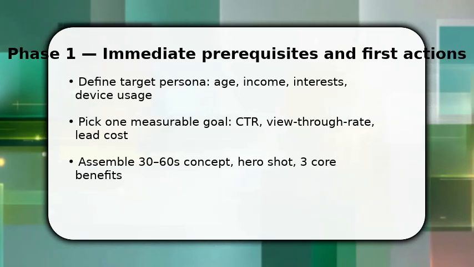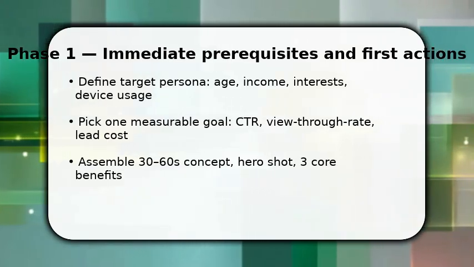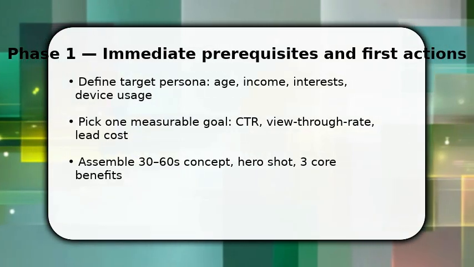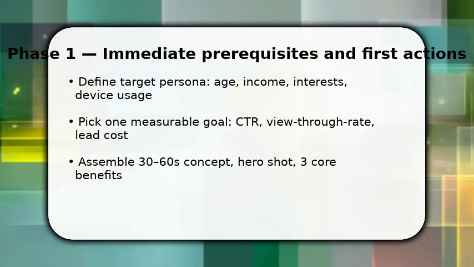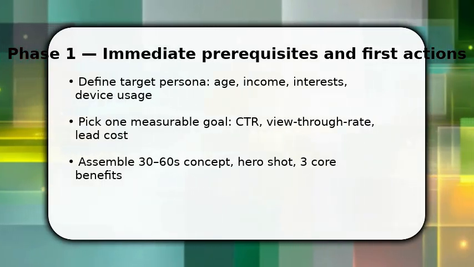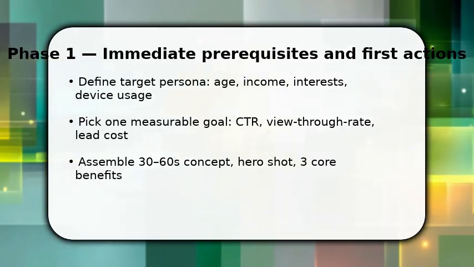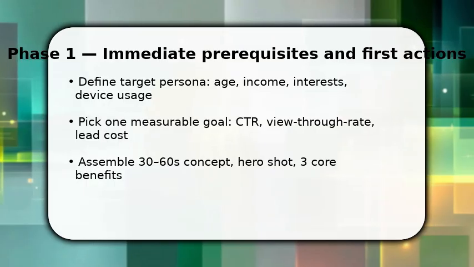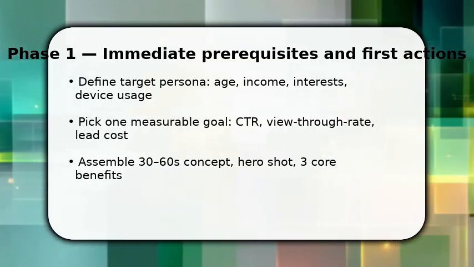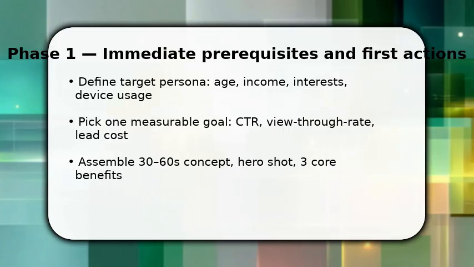Enjoy the video. You need a sharp hook and direct goal. Start now. Identify a single persona and choose one metric to improve, CTR, lead cost, or VTR, so you can measure progress. Once defined, sketch a 30-60-second concept that lands the hero shot within the first 3 seconds. Make sure to state the main benefit immediately.